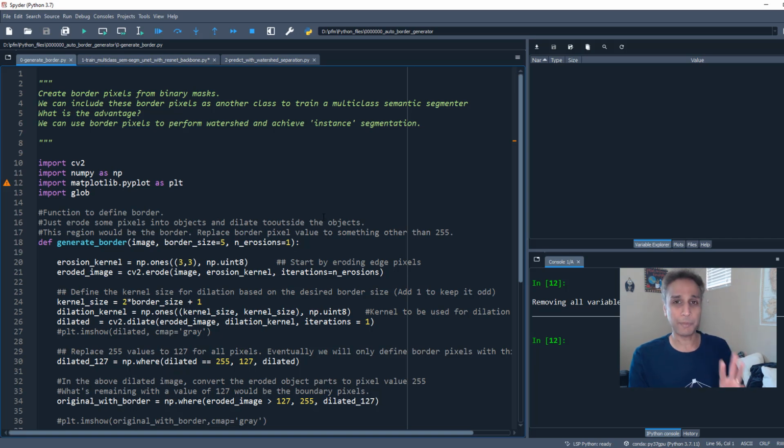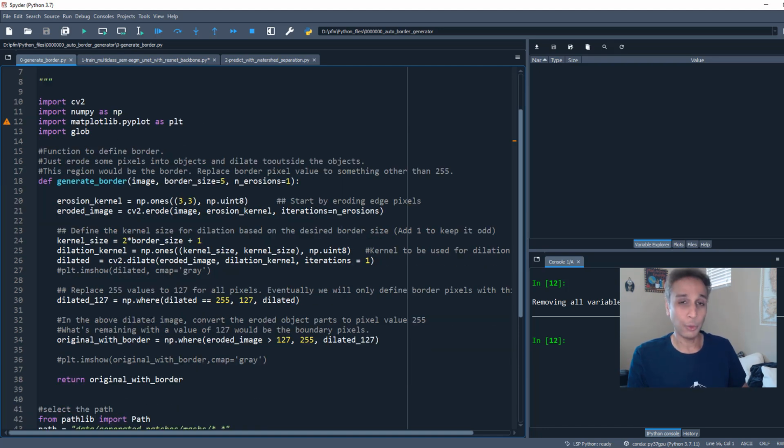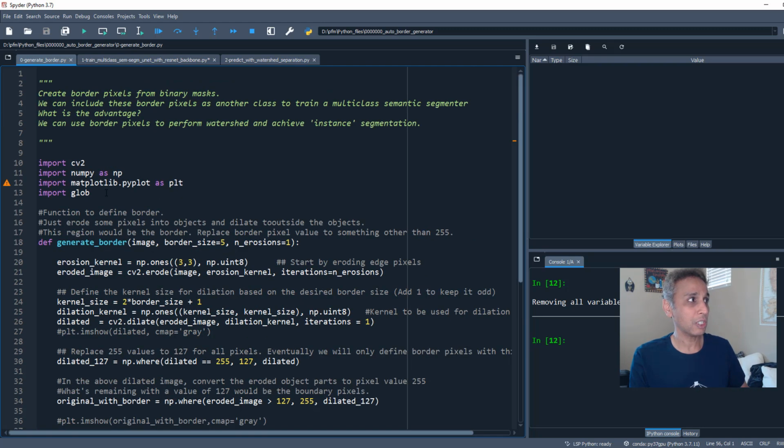There you go. There are 3 steps here. First, I'll quickly talk about generating this border in case you haven't watched my previous video, which was under tips and tricks 31 on my channel. Look for the generating border video if you haven't watched it before. But I will go through the code in a very quick way. Step 1 is to generate borders for our data set.